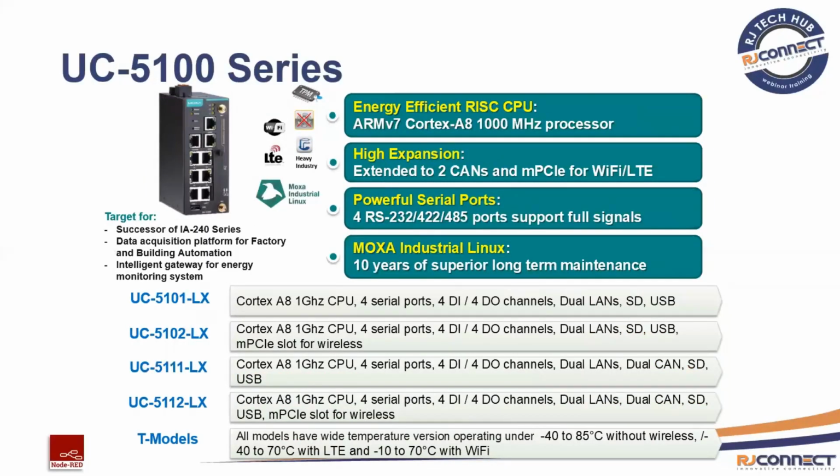Then we get to our 5100 series, ideal for building automation or factory automation applications, again with a higher CPU clock, and comes with 4 serial ports and built-in digital input and output channels, dual LAN, SD card, and USB. You've also got a model incorporating wireless in the 5102.